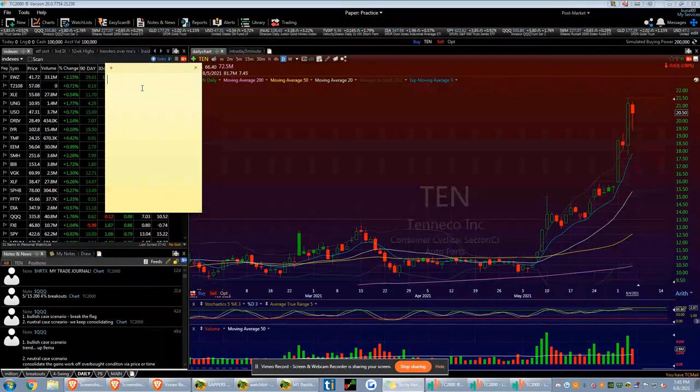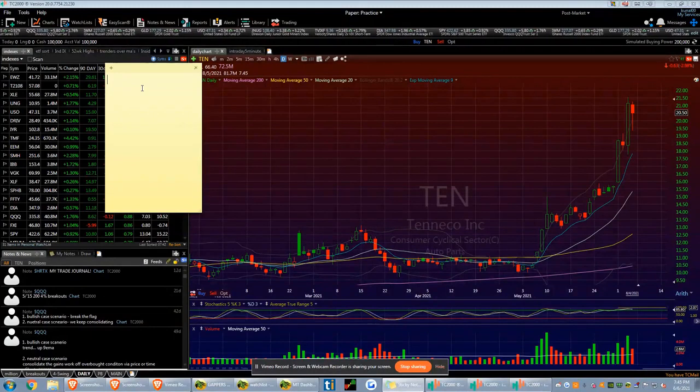A flag pattern is an awesome trading setup that I think you guys can use on a daily basis, if not a weekly basis. So let's first go into the rules of it. A flag pattern is a consolidation pattern on a trending name. What you can see on this particular name here, this is a company called 10. This stock was at $10. It's run all the way to $21. So it's got some momentum in it.